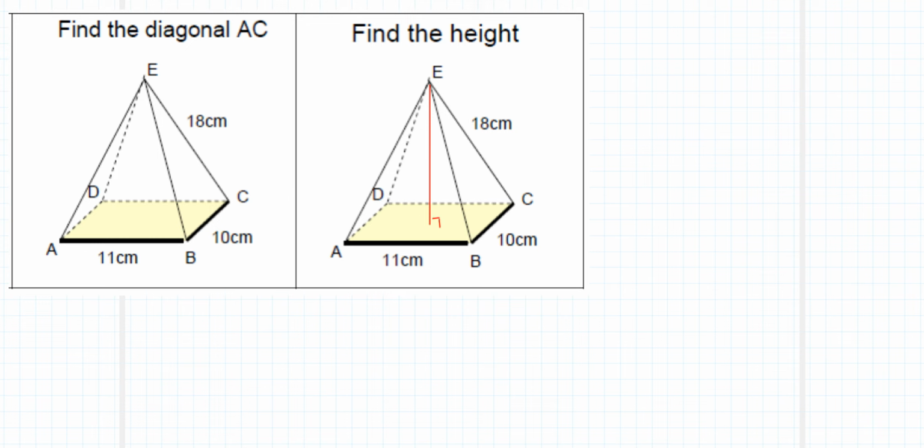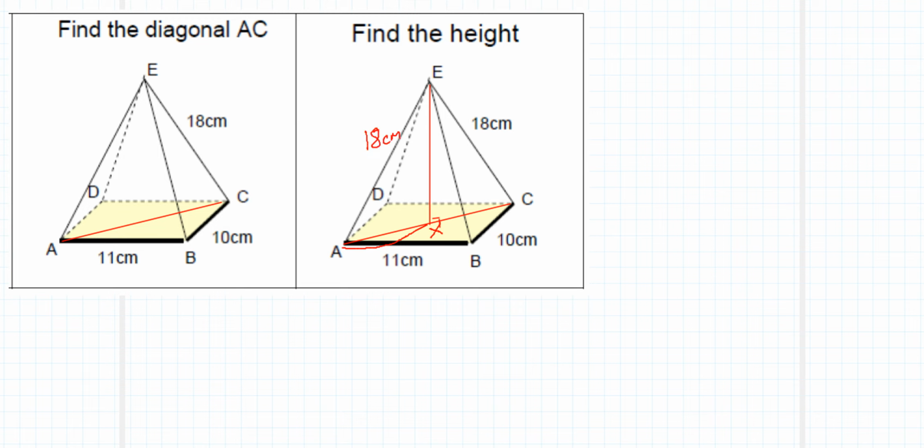Now, what we essentially need first of all to work that out is the length from A to C, as I've put in here in the first triangle. If we put that across onto the next triangle, we're trying to find half that distance, because where the vertical line from E hits the base of the pyramid is in the center of that diagonal line. We're going to call that center of the diagonal line X. So that's quite an important part to find out.